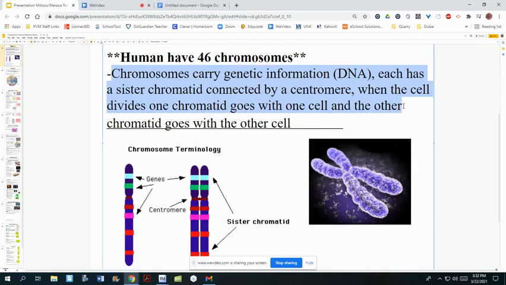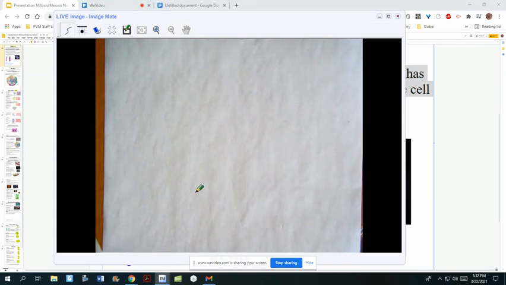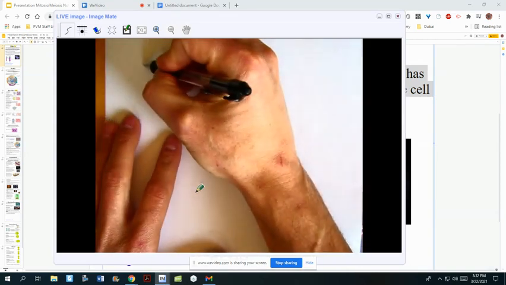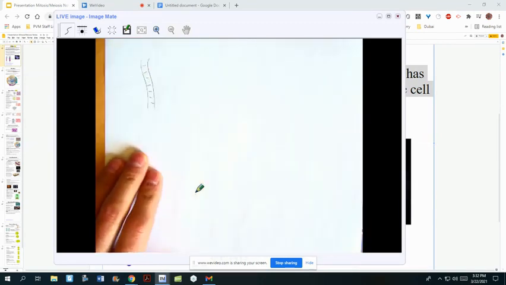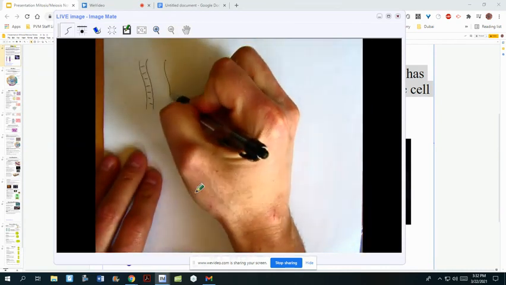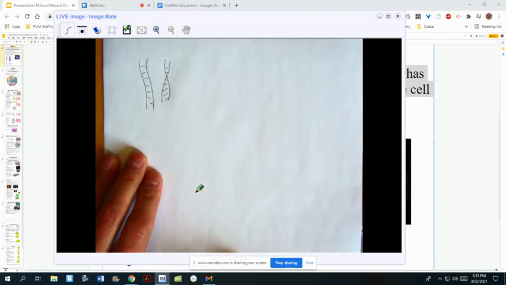Chromosomes carry genetic material. It's in the form of DNA. Each cell has an original and its copy. And I'm going to switch over real quickly to show you the scope or size that we see here. So you know that DNA is this twisted ladder shape. All right, we normally draw it showing that twist like that.